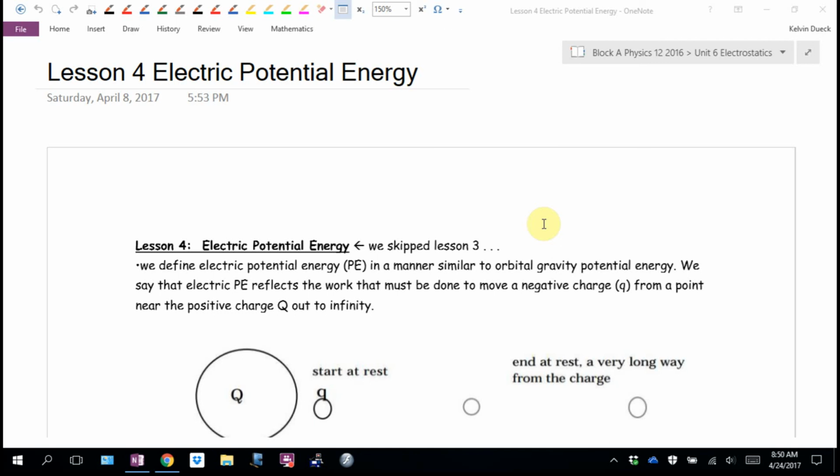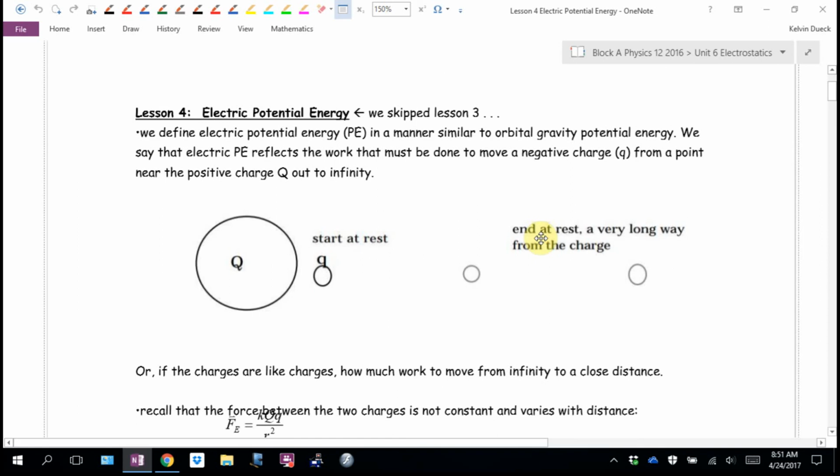We're going to talk about electric potential energy, and for electric potential energy, we have the same problem as cosmic gravitational energy. The force is not constant as soon as you move away. The force is changing, which means it's going to look really, really similar. You may want your formula sheet visible just so you can see how this comes together.